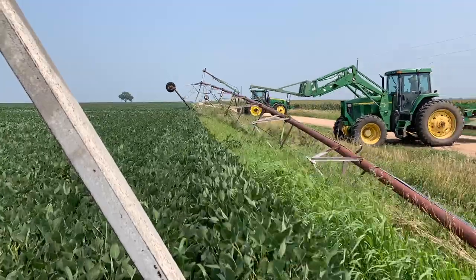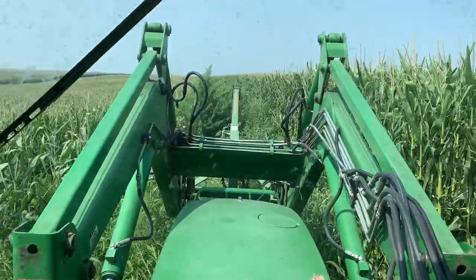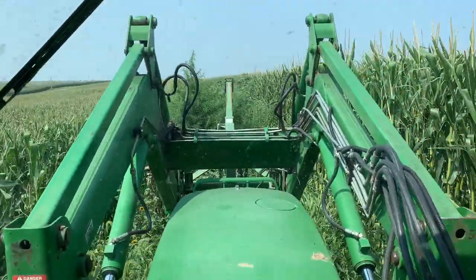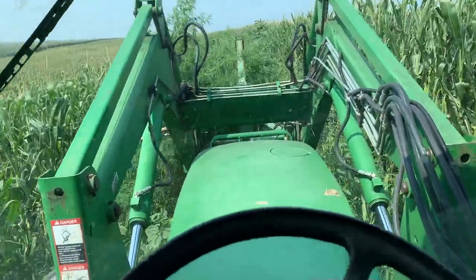Well, we're done with the pivot now, or at least for today. So I'm coming out to mow some weeds down out in the middle of the cornfield. Hopefully I don't blow a tire or roll it or get stuck.